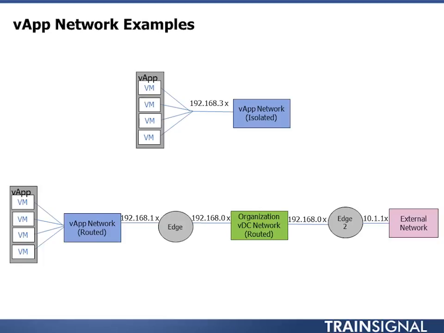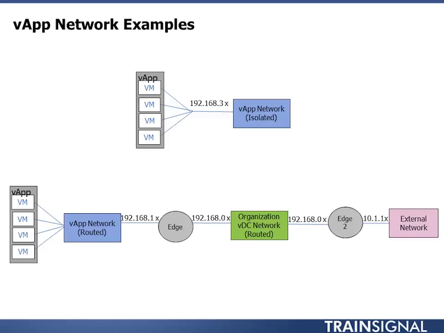So let's go back to an example where we have a 3-tier application. Web server talks to app server, and app server talks to database server. It's a very common configuration for the 3-tier app model. Now, what you don't ever want to happen is having the web server talk to the database server. Web talks to app talks to database. That's the pattern. So what you might do is put the app server on an isolated network directly to the database server so that they can only talk to each other on that isolated network.